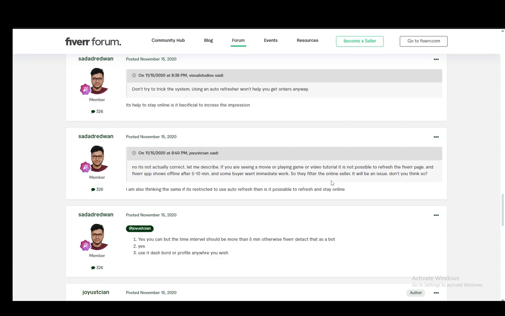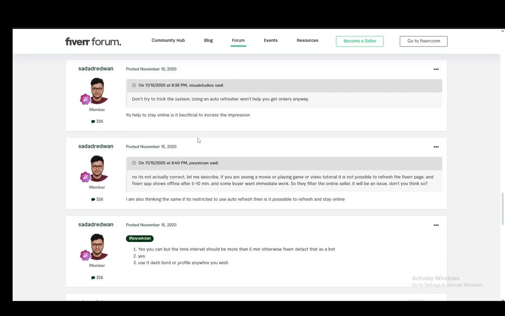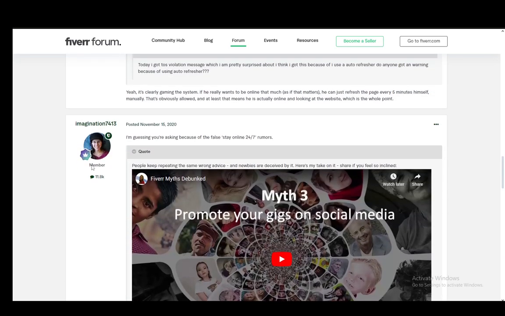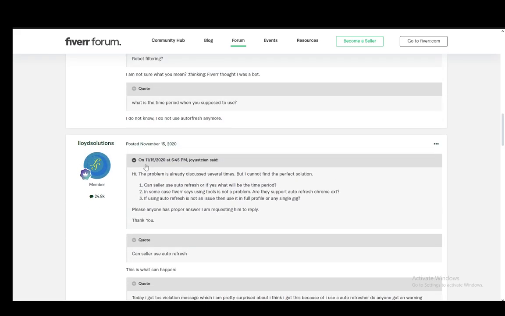You can use it very easily, as I mentioned, and you can just turn it on or turn the site on to the dashboard or profile, etc., and you'll be able to refresh the pages from there.